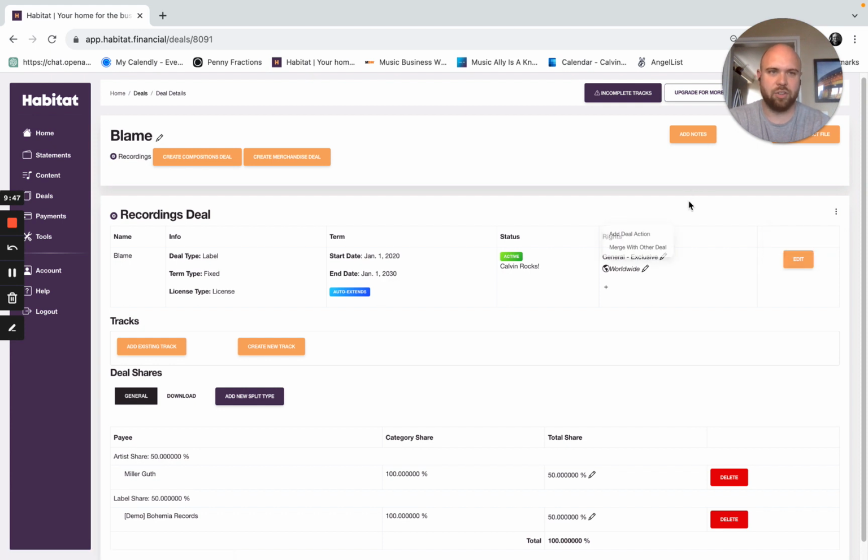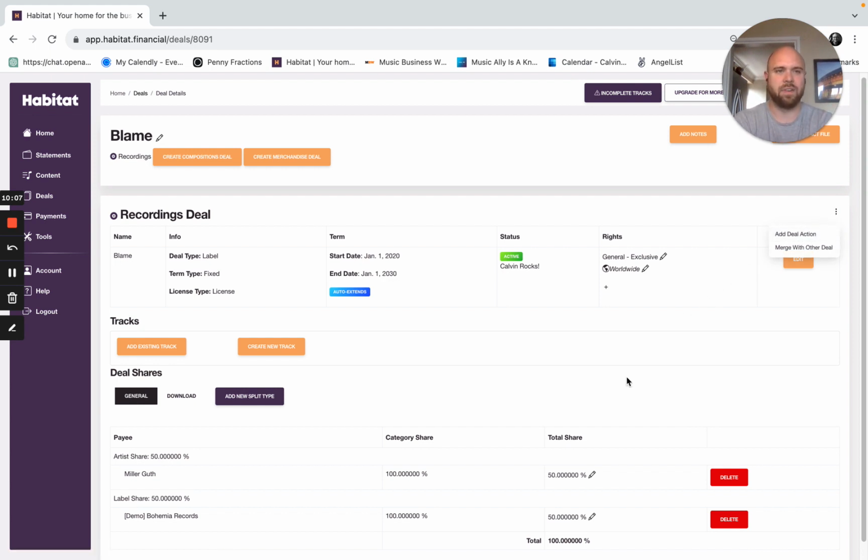A deal action is kind of an automated change in the deal based on a certain benchmark. So for example, let's say in 5 years, you want these deal terms to change and you want the deal terms to be a 70-30 after 5 years. You can add a deal action and designate, hey, this is the event.